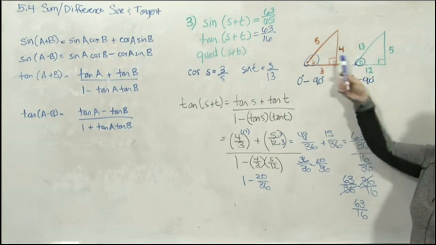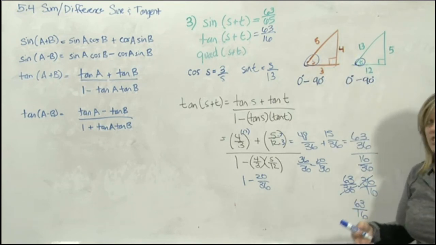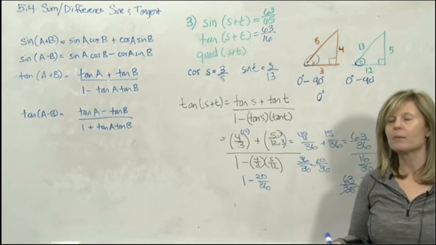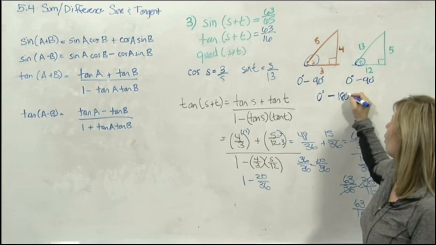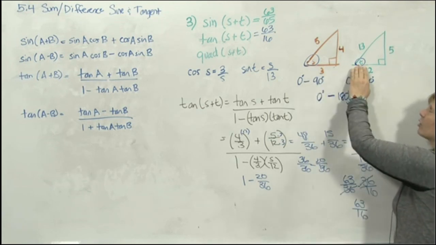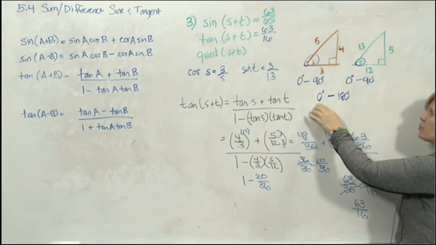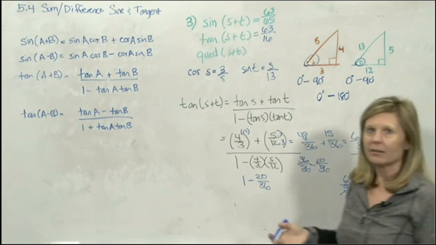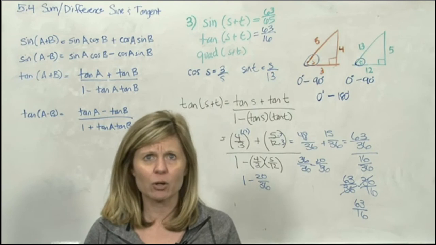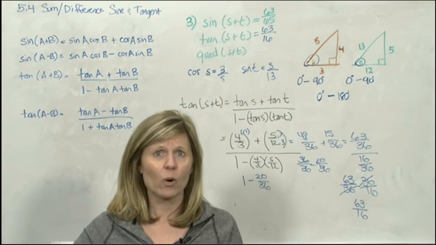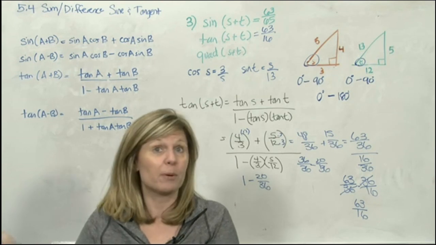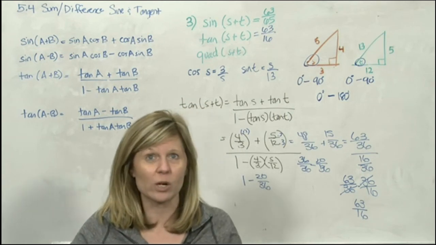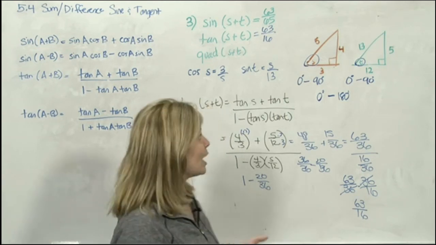So if we took these two angles and added them up, the smallest they could be is 0 degrees, right? If I added 0 and 0, it'd still be 0. The largest they could be is if I added 90 and 90, which is 180. So if I take angle S and angle T and add them up, I can get an angle measurement anywhere between 0 and 180. Do you all agree with that? Think about it. If angle S is 55 degrees and angle T is 40 degrees, that would add to 95 degrees. That could put us in quadrant 2. But if angle S is 10 degrees and angle T is 12 degrees, that only gives us 22 degrees. It would still keep us in quadrant 1.